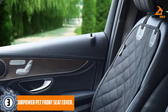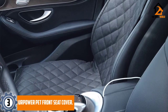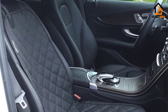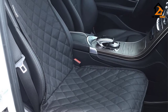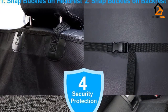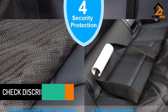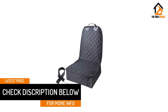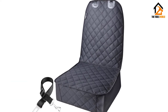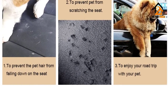At number 3, we have the YourPower Pet Front Seat Cover. YourPower's black cover is easily the best front seat cover for dogs owing to its universal fit. It measures 20.5 x 40.1 inches and although side skirts are included, this is a common size that can fit in most cars' front seats. The side skirts ensure that the dog does not make the side of the seat dirty as it jumps in with its dusty or muddy paws. For firm placement, a non-slip rubber underside keeps the cover in position while seat anchors and a quick-release headrest buckle enhance its grip and make it easy to install. High-quality, heavy-duty polyester is used to build the unit's structure and it includes four layers for additional comfort. This design is easy to maintain because it can be vacuumed, wiped, or machine-washed.